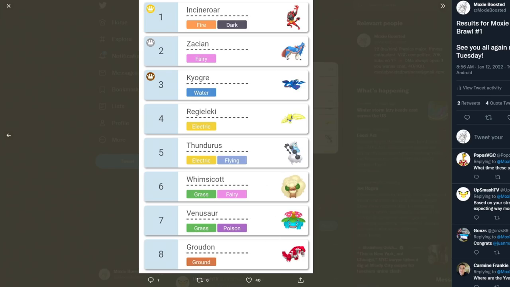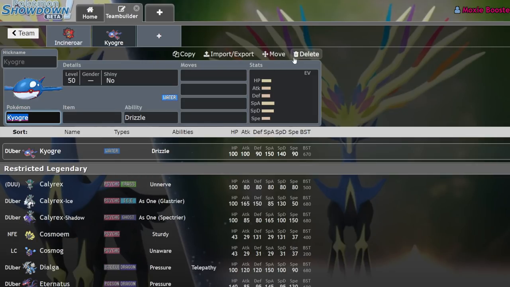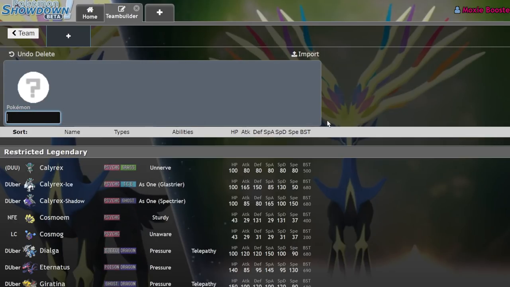Obviously, it's good for helping out versus Kyogre because you set up the Sun, and it's good versus Zacian because it can take Behemoth Blades pretty easily if you Intimidate them. And it does really well into Thundurus because it can wall it out, as well as Regieleki. So it's a really good Pokemon, but I mostly consider it just a means to an end for a partner Venusaur. So yeah, those are the top used Pokemon in my particular tournament.